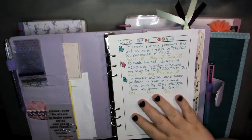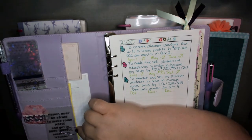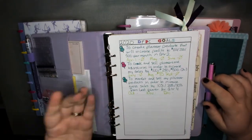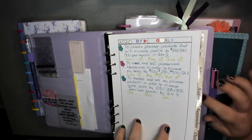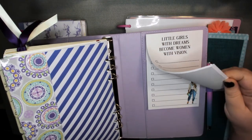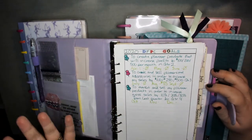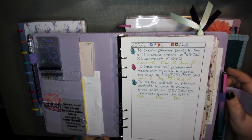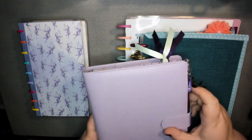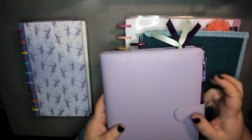What I like about the rings is that I can stick my sticky notes and paperclip cool things, decorate this part, or put business cards or coupon cards in. But I also can, like a ring binder from school, separate it into sections. In this one I have a dashboard in the back to protect the paper and the rings. I also found this little sticky notepad that I thought was perfect back here, so I put it there in case I want to write any to-do notes. Also, some ring planners have pen hooks, so all you have to do is take this and go somewhere — if you need to write something out, it's easy to open it up and write without digging for a pen.